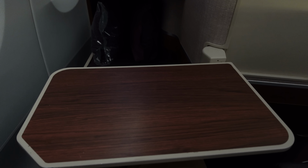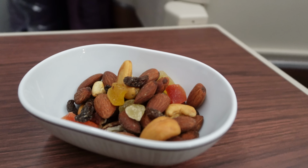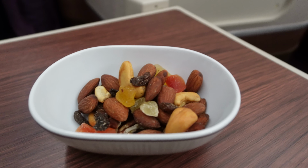I kicked off the dining experience, however, with a very good glass of red wine. The crew did ever such a good job of dressing up the wine service. They came out with the bottles, presented them to you. This is an aspect that you don't see too often. It's something that I really appreciated. So for the first time in this review, here is the table indeed being used as a table. It's really very sizable. In the end, it could be swung backwards and forwards, so maybe you could just about have got out of the seat during meal times as well.